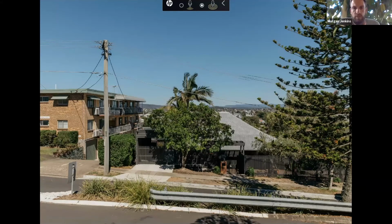So this is it from across the split street. If you arrive by car or by footpath, you're not aware of this view in the background. So that sense of surprise and arrival is something that we really wanted to play on, and something that's really important to the scheme. And because of that slope, there's very, very little usable external area, particularly associated with the public and living areas of the existing house.